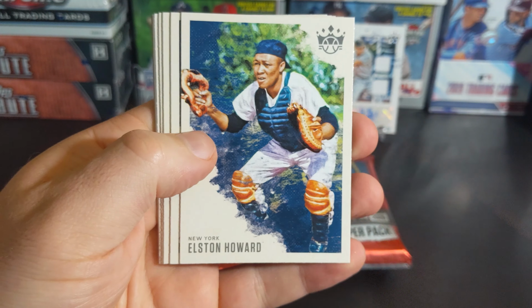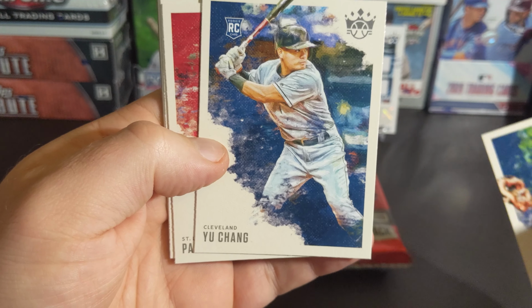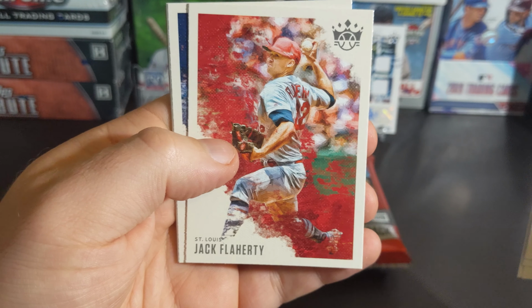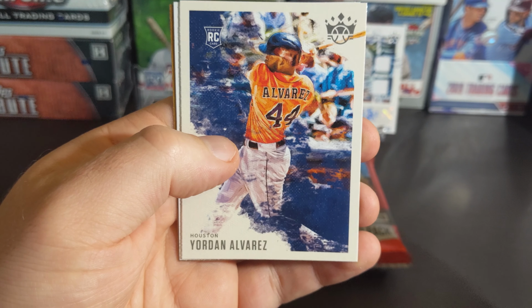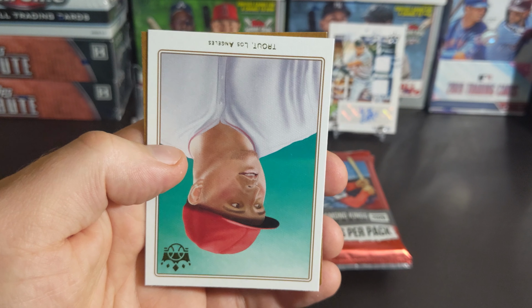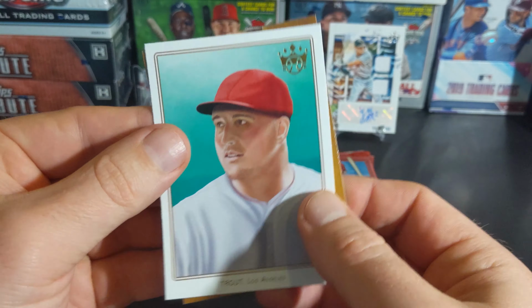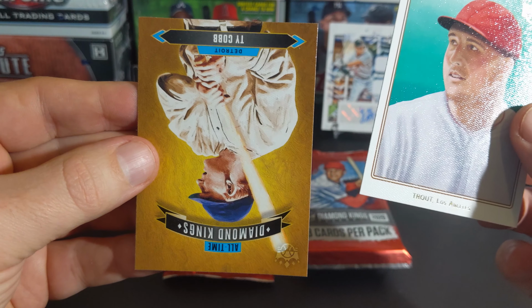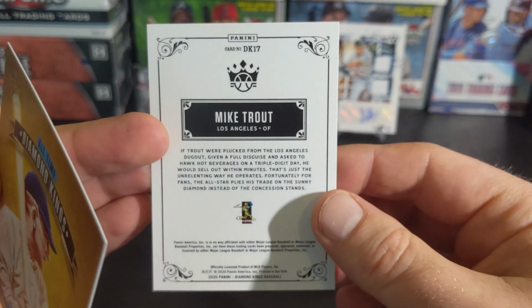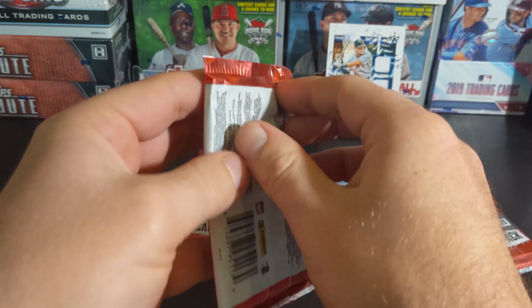Okay. Elston Howard. Bobby Bradley, rookie. Oh, Yu Chang. Got one of them over there. Paul Goldschmidt. Jack Flaherty. Jordan Alvarez. Yes, yes, yes. Need that one. Oh, look at another Trout. Is Trout just everywhere in this? Is that how this works? They're going to put him on everything. And another Diamond Kings. A Ty Cobb. Another Trout. Okay. That's the fat pack.